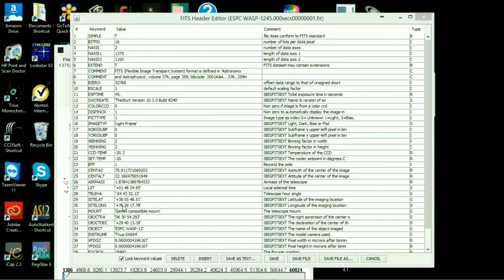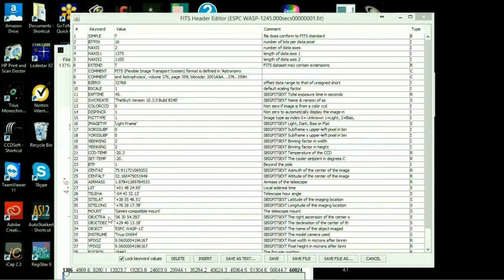So we'll see how, when we're doing an analysis using AIJ, AIJ is able to take into consideration the fact that the longitude by the image capture computer is of the wrong sign. So again, when you're looking at the FITS header of your image capture software, it's important to identify whether this particular quirk is true or not of your image capture software.